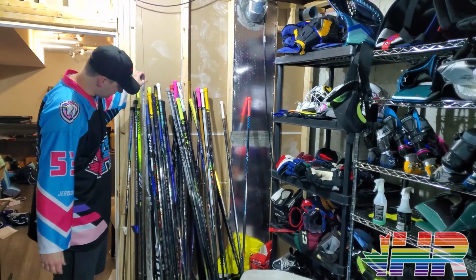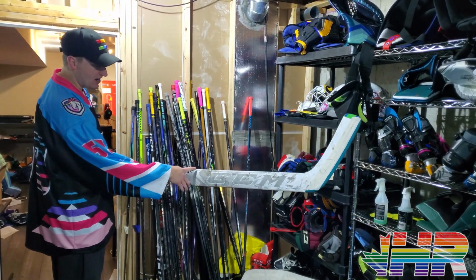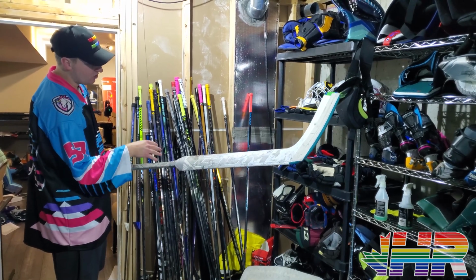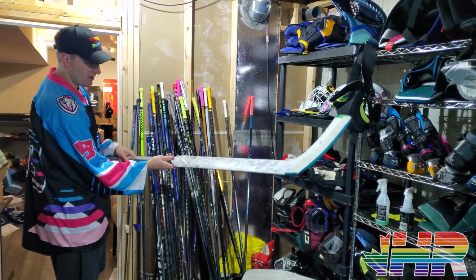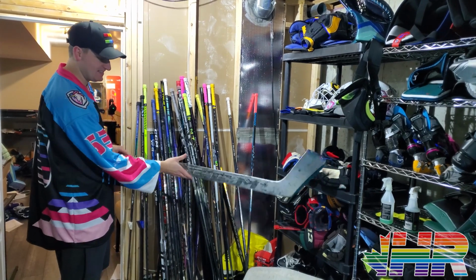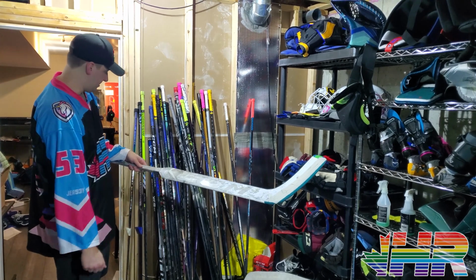And I have one Frankenstein awful contraption here, which is this old Premier 2 where I cut down the paddle to make it shorter so it plays closer to a 25. It's not quite a 25, so it's still a little bit longer, but I wanted to see if it would work. I just put duct tape on it so it wouldn't cut up my blockers at all. But it does work, so this is my ultimate backup stick if I need something on a whim, or if I'm playing something I really don't care about, like outside, I'll bring this out there.